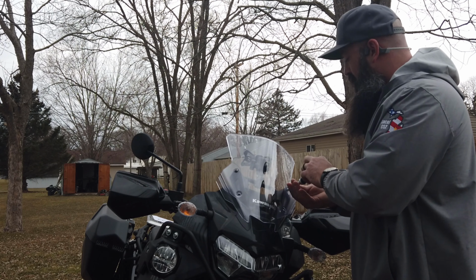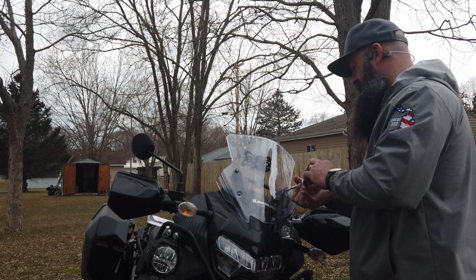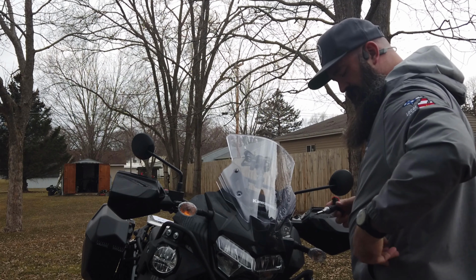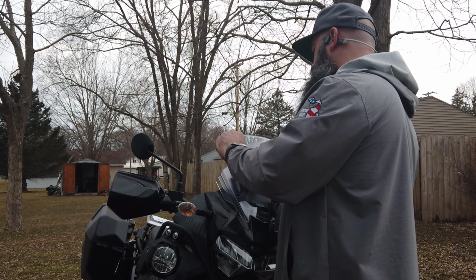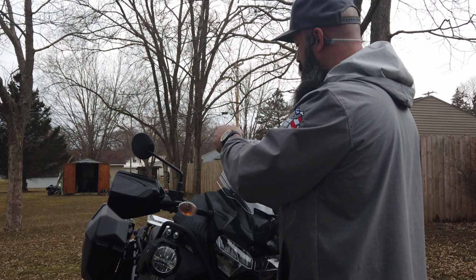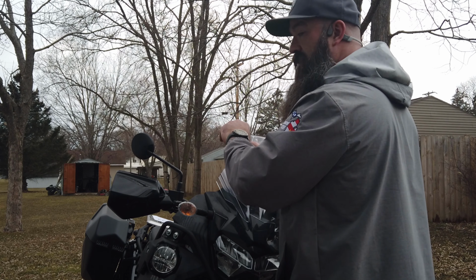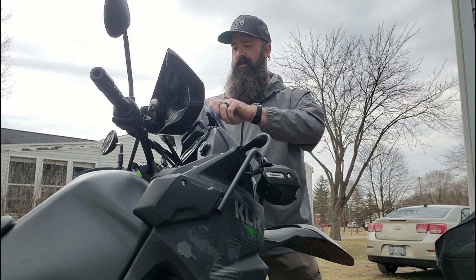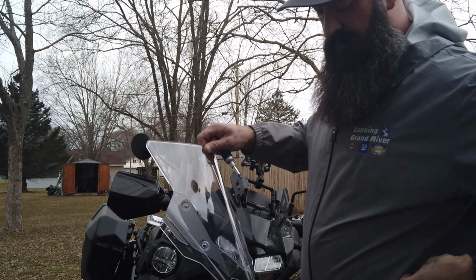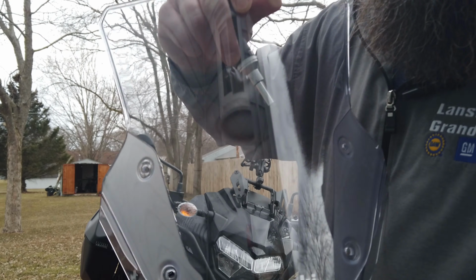What I'm doing is removing the windscreen with these four Allen bolts. They come provided with these little plastic washers to try to keep them from vibrating loose, but I'm going to install some Loctite when I go to re-secure them. So, as you can see, four screws removes the windscreen.